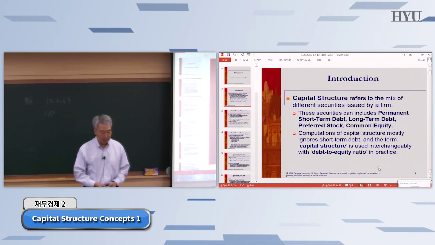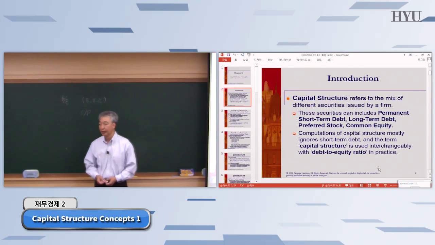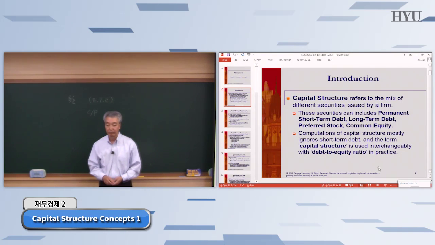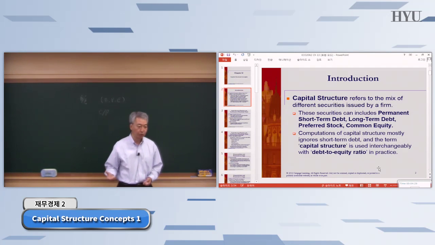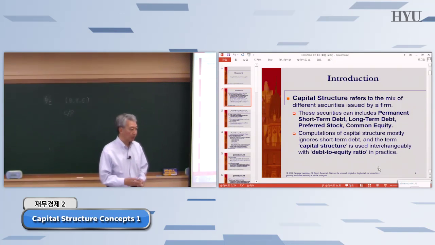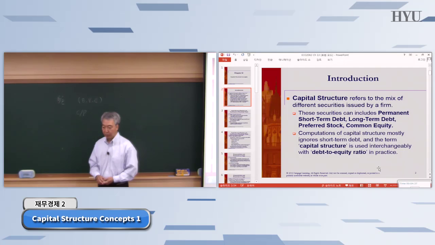So it's basically an IOU issued by a company, okay? And typical length is about 6 months to less than a year, right? So when a company needs money quickly and for a short period of time, instead of issuing the long-term bond, they can issue a short-term commercial paper. It's basically the same thing, the bonds are IOUs. Commercial paper, the IOUs, the only difference is the length of maturity. Right? So they will have to pay back within a year. Right? All right, so these are the examples of short-term debt.